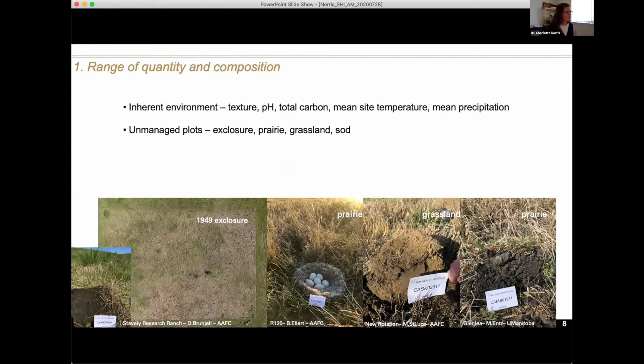Getting at this idea of quantity and composition: how does the total and composition vary with texture, pH, and carbon variation, and then climate? Just to get more of a handle on this tier-two idea. It's coming from the idea that the PLFA procedure is not standardized across America. Different labs have slightly different analytical procedures.